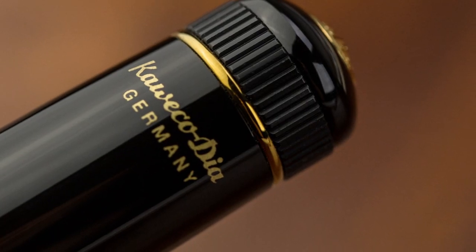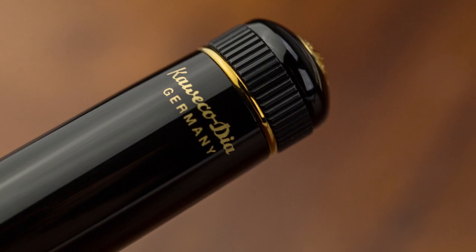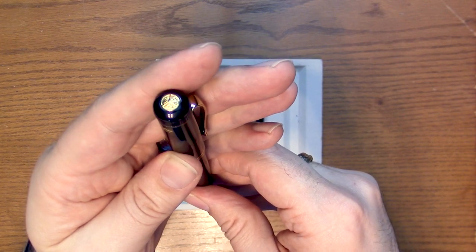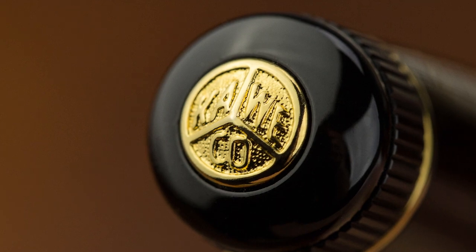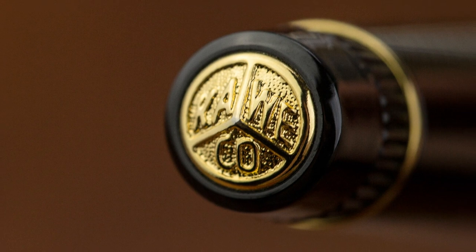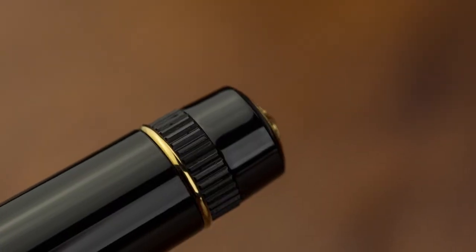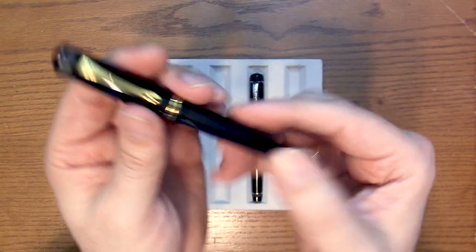We've got some ribbing at the top of the cap here on the back. Kaweco Dia, Germany, and we've got the classic logo adorning the top of the cap. And interestingly, with this pen, we also have the same logo on the bottom of the barrel. Nice touch. And to match the ribbing on the cap, we also have it here on the end of the barrel and a corresponding trim ring. So very nicely laid out, very attractive pen.